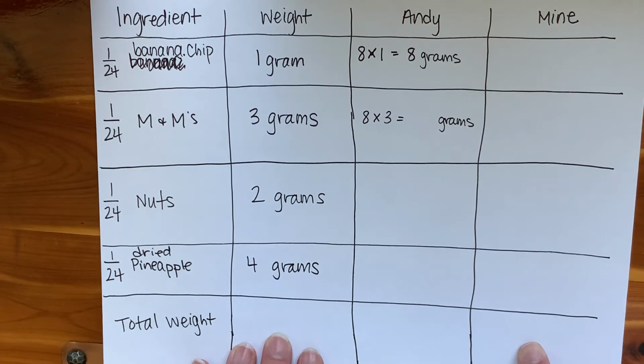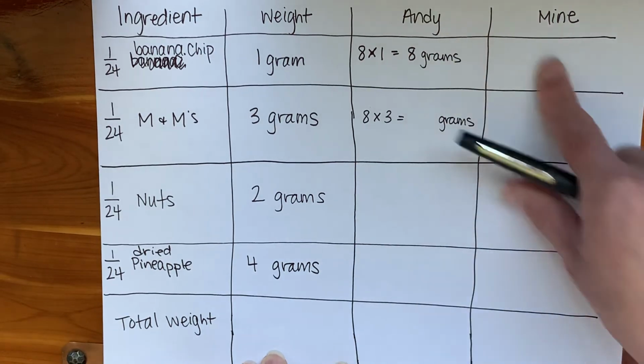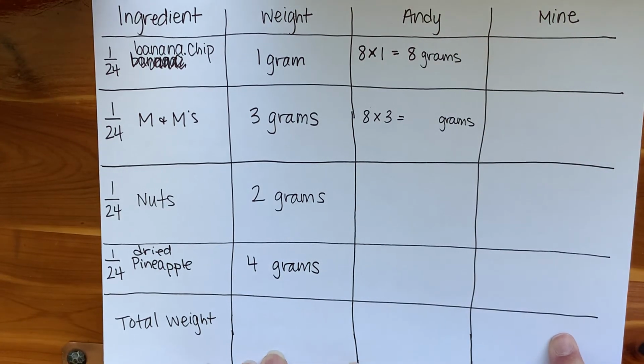Remember, Andy doesn't want too much weight in his backpack. So your question is, should Andy take his trail mix with him on the hike, or should Andy take your trail mix with him on the hike? Today's assignment is a Google Form. It's listed in our Google Classroom, and it is titled Andy's Trail Mix Day 3. You are going to tell me which trail mix Andy should take with him on the hike and why. You're going to explain your thinking. Talk me through what you did on this paper with your words, and then explain whose trail mix Andy is going to take with him.